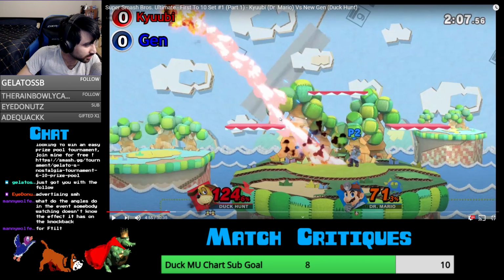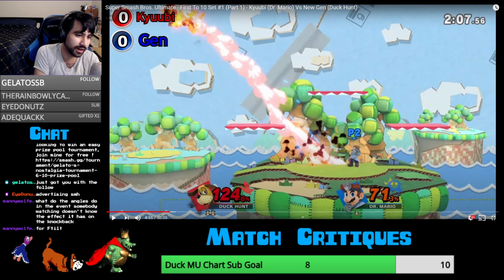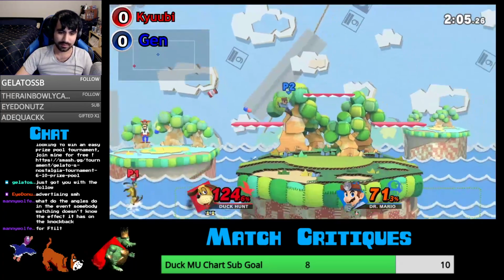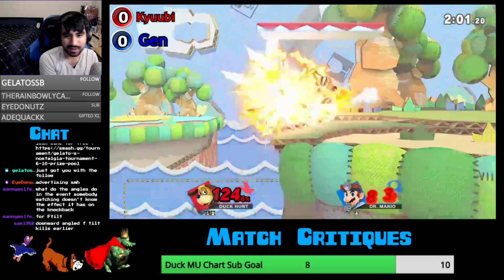Somebody watching doesn't know. Oh, so when you do down angled F tilt, it just kills the opponent earlier. Generally, it's like 5 to 10% earlier. I forget which one it is exactly, but it's pretty significant. The down angled F tilt specifically, not up. That makes him live longer.